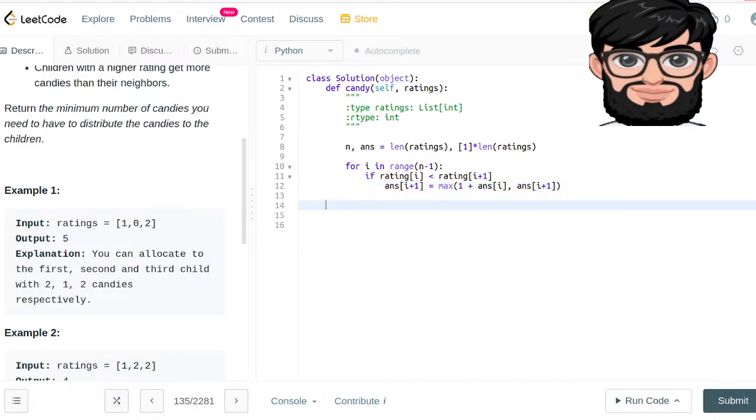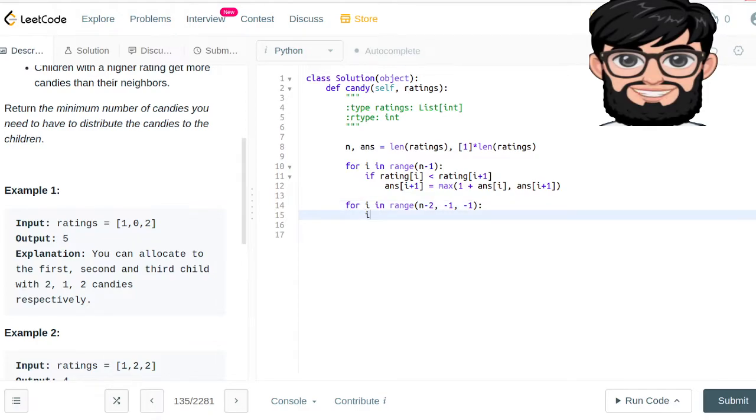Okay, once we are done here, we can go from right to left, for i in range starting from n minus 2 going down to 0, in the opposite direction.